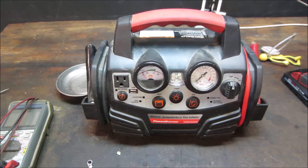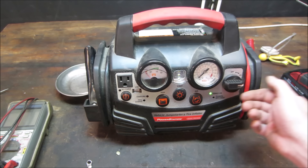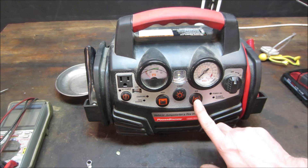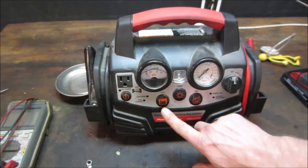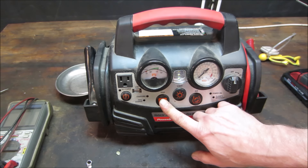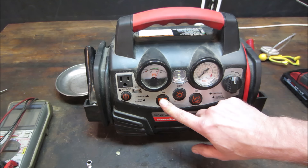Alright - got all the screws back in it. Let's see what we get. It would suck if I put the wrong battery in it. Lights out - that's a good sign. Do we need that on for air and stuff? See how close that gauge is - we know it's 13.7, and it shows like 13.5. What's it supposed to be, green or red? I have no idea how that works. My guess is green is good and red is maybe overload.